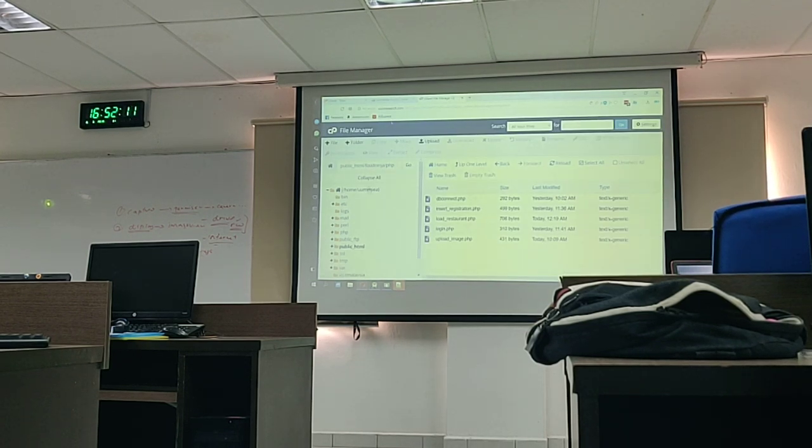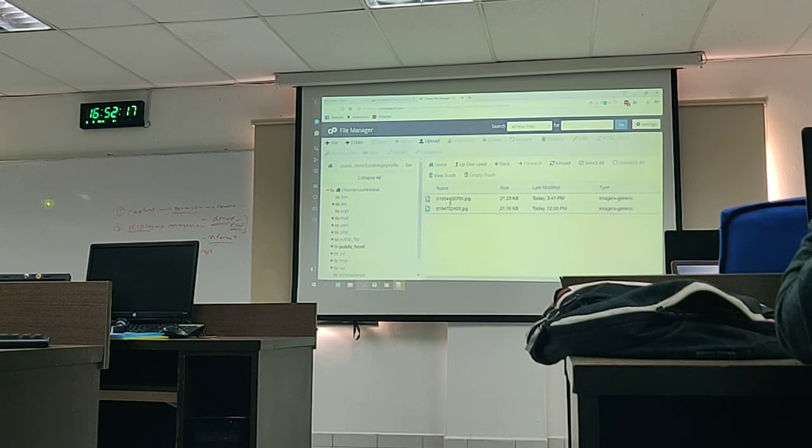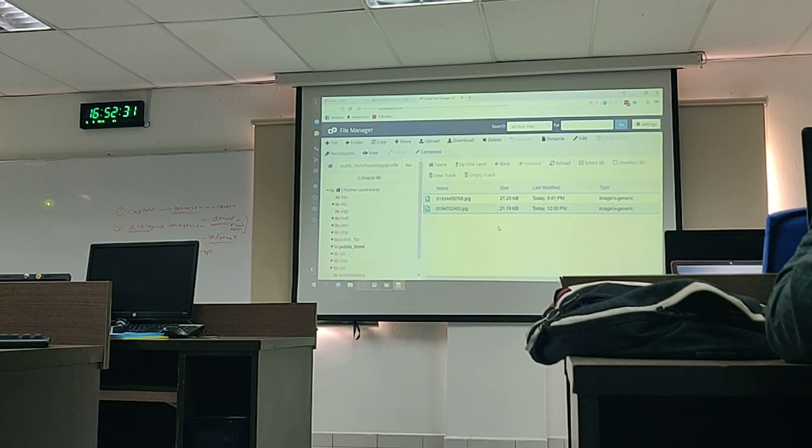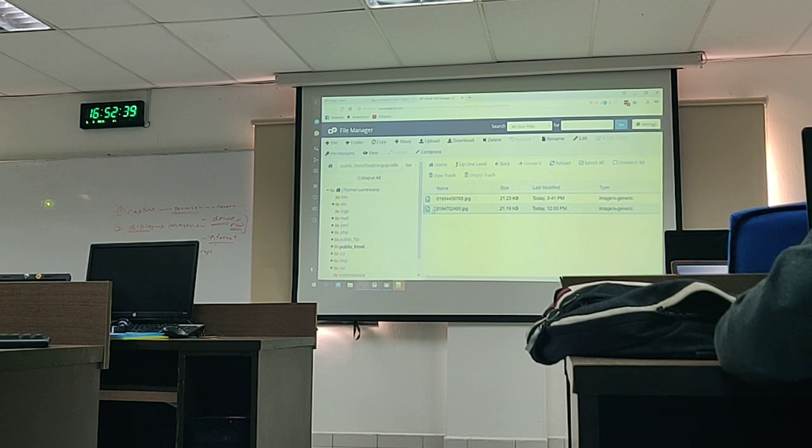So we can have the following. My image is here inside a profile image directory. You can see now the file name is my phone number, and the size is quite small. I further compressed the image from 70 kilobytes down to 21 kilobytes, because I don't want it to be very big and clutter my server with a lot of files. So for this I can just download.